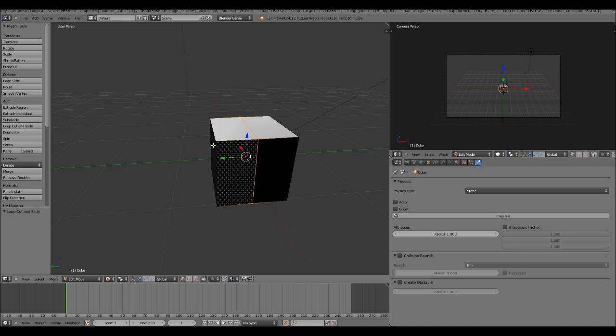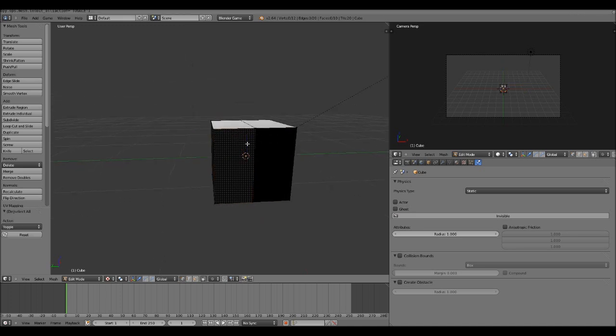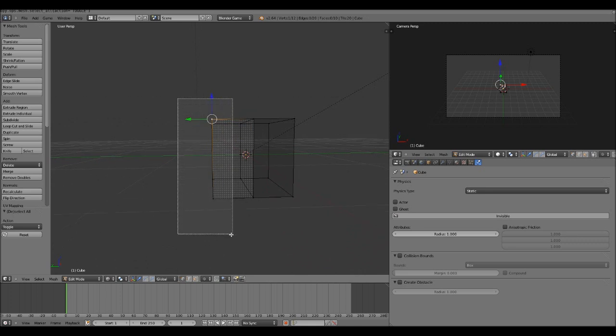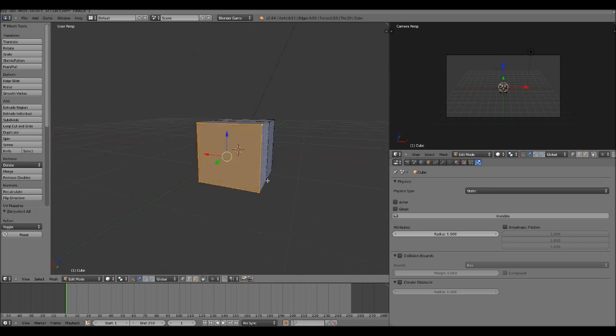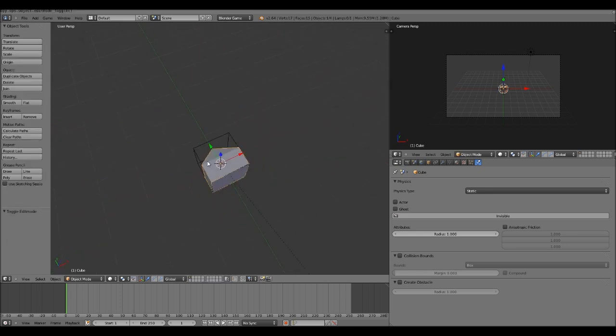And then I'll grab these vertices, which are at the front. If you notice here towards the y-axis, I'm just going to grab these vertices to select the full front face, and then W, merge at center. And this makes it pointy, so we can see where it's pointing when we rotate it.